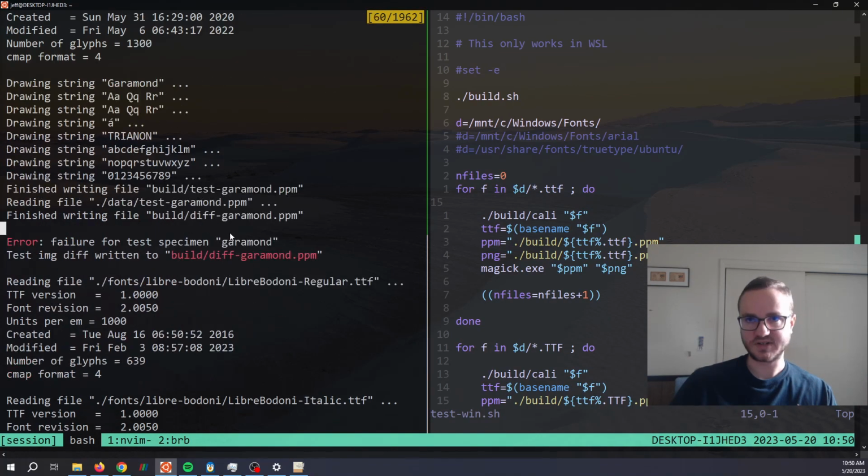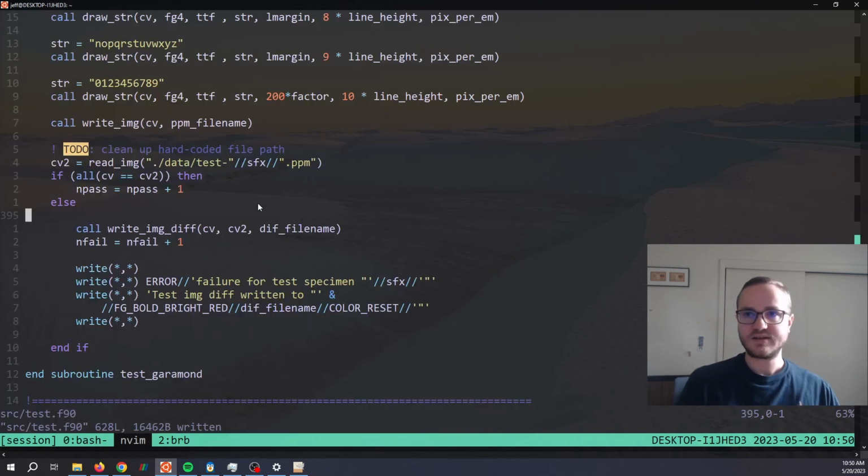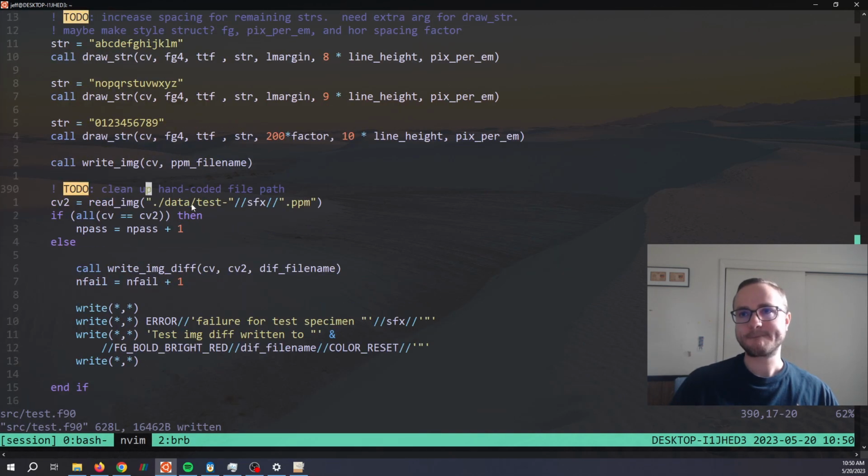That's the way I want it to look. And now I need to do this for all of my font specimen unit tests, not just this unit test. To think about these paths, though, because I'm going to have to pass a bunch of things as arguments.